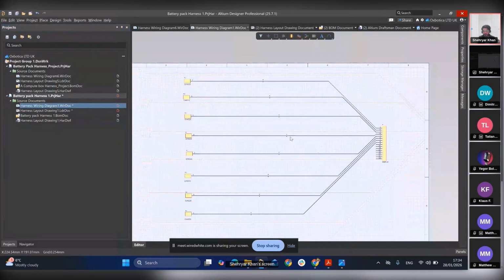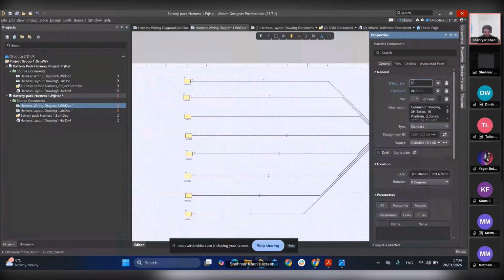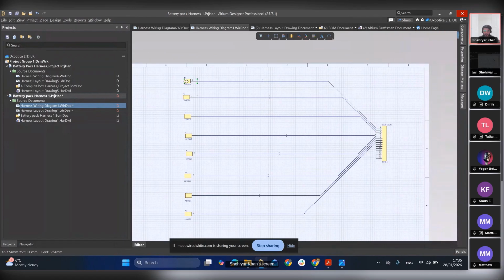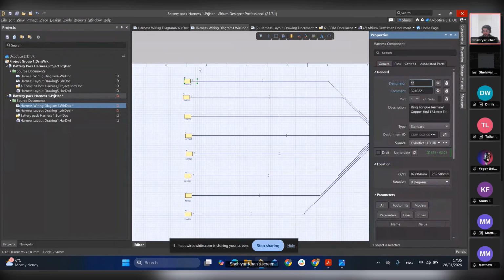In the schematics, first of all, this is our main connector. Here you can choose your designator name. At the moment it's coming out of the battery. So BMS, battery management system main. That's what we will call a main connector. And this comment is from manufacturer's part name. So we'll not change this. If you want to change, you can change it always. But in the designators, I'll choose the main. And then from this lug, we will start naming it as lug 1.